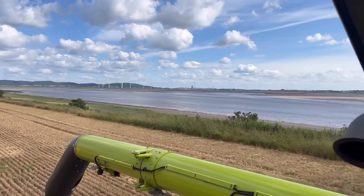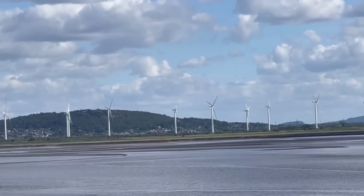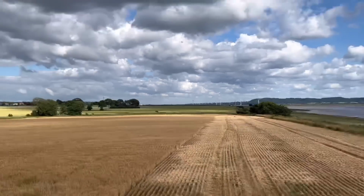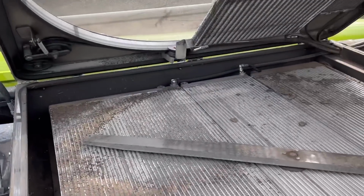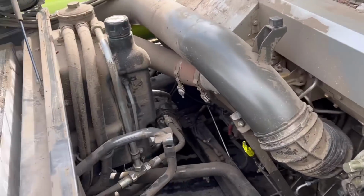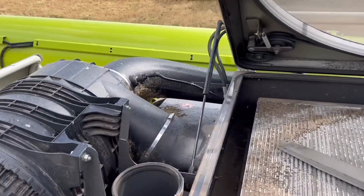Well, at least it's a good view. So the dealership is behind that hill. We've got to wait for them to come all the way around, over the bridge over there, and all the way around the loop. So hopefully it'll take about half an hour. And then we can get this pipe back on and back together. Me and Rob have just about got the other one off now. But it's not in the easiest of places unless we take a panel off.